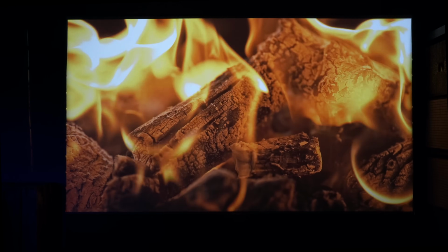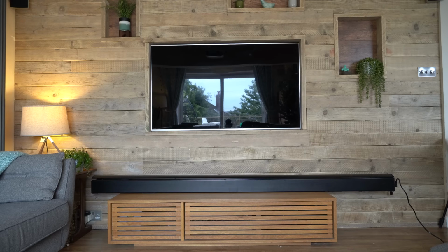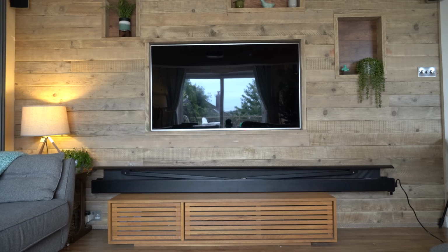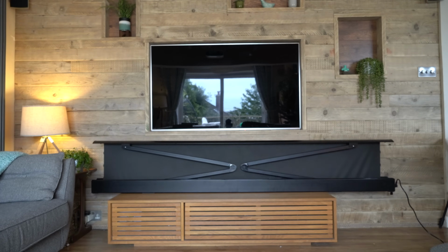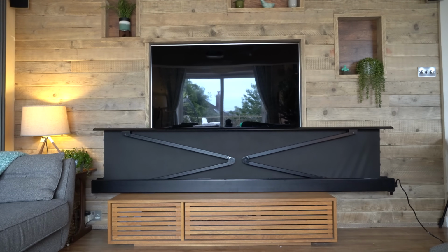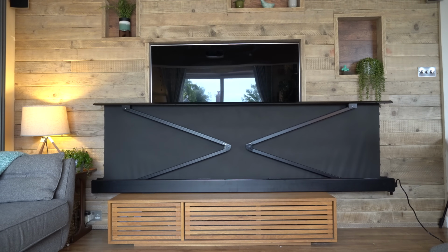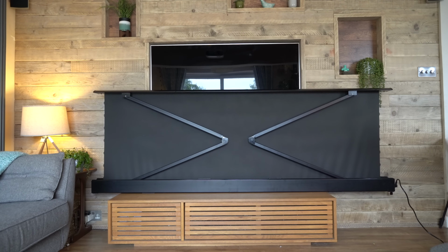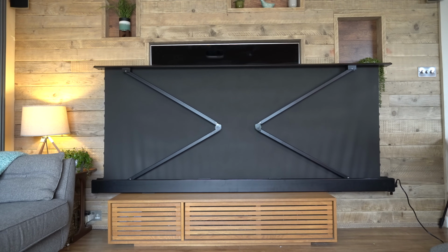So these types of screens are designed to work with ultra short throw projectors, and particularly work well with laser projectors. Now this is the mechanism. I've spun the screen round so you can see what happens when you turn it on from the back, and it's a very simple and very clever operation. It just rises up from the box, and you've got those two mechanical arms which effectively just straighten up, and then they'll fall back slightly to give you the perfect tension.